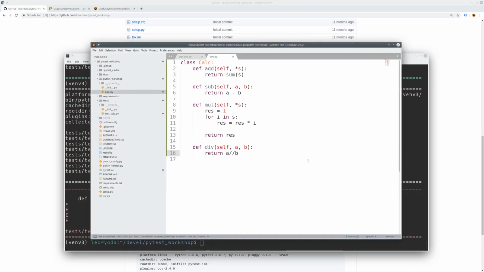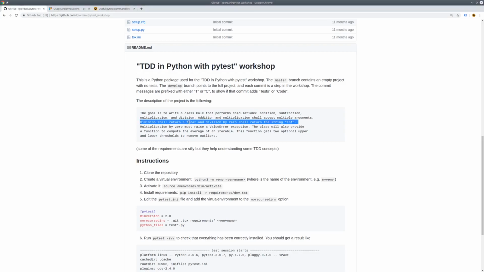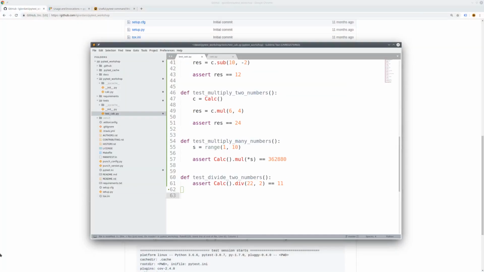So I'm implementing here an integer division, but this is the test we wrote, and this is what I'm going to keep for now because I have another requirement that says division shall return a float. And this is exactly what I'm going to test now.